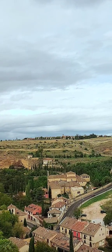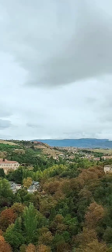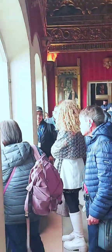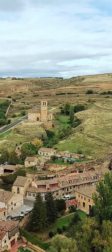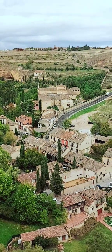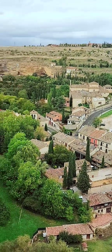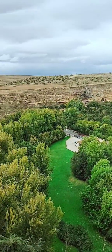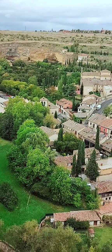One more thing, Mrs. Ruth, one more thing. I'm going to show you where San Juan de la Cruz is buried. San Juan de la Cruz is buried in that building. So we have the body of San Juan de la Cruz in that building, which is the Carmelites, the big one that is on the left-hand side. One down on the left, that is the building where San Juan de la Cruz is buried.